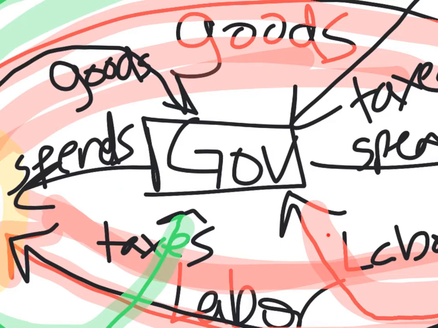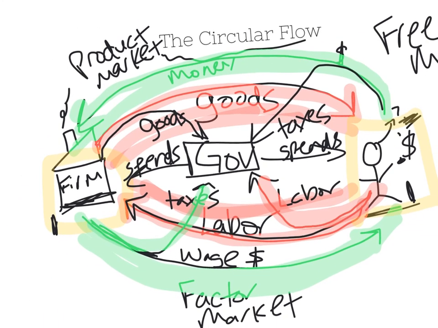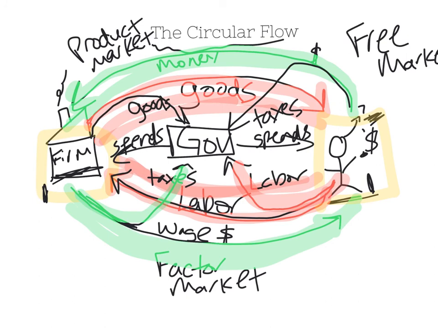There we are. Sometimes people, right here, work for the government. Sometimes businesses pay taxes to the government. Sometimes businesses have goods go to people. Sometimes businesses have goods go to the government. Sometimes people spend money on goods. Sometimes that money goes to the government in the form of taxes. And then the government has its own expenditures out here. All right? So that is called the circular flow. It is how money and goods and labor move within an economy.